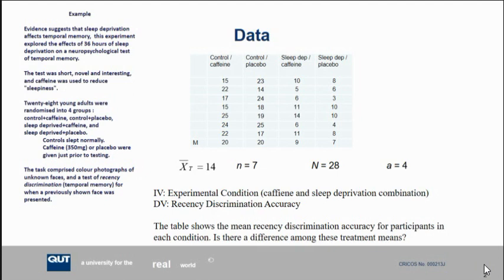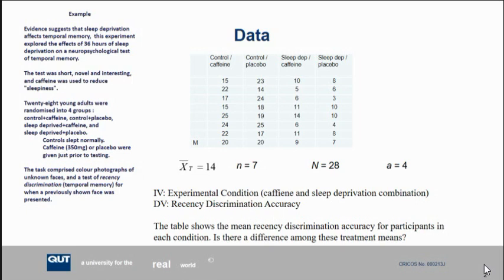So our IV was the experimental condition. You either had no sleep deprivation and caffeine, no sleep deprivation and a placebo that didn't contain caffeine, 36 hours of sleep deprivation and caffeine, or 36 hours of sleep deprivation and a placebo not containing caffeine.